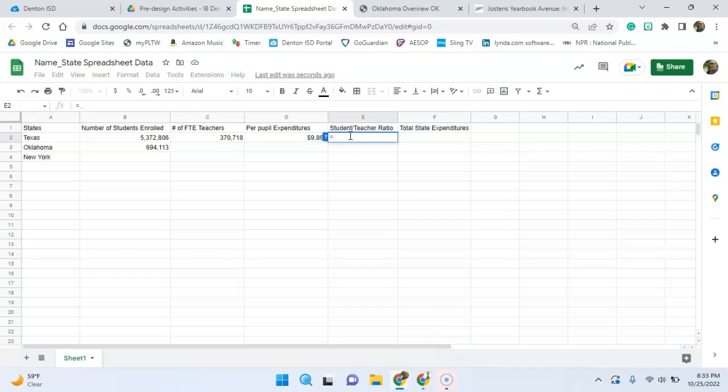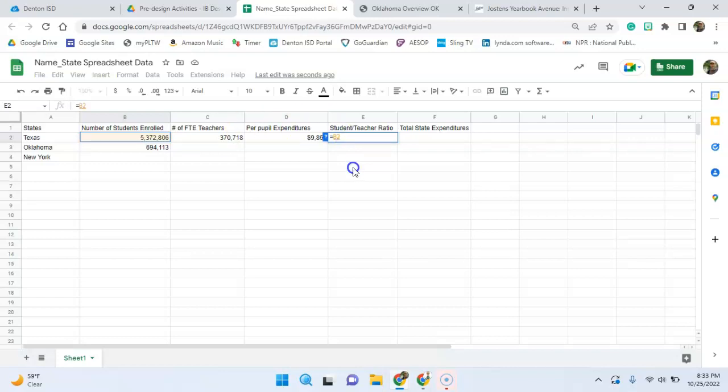And the formula I want to do, and this is on your instruction sheet so you can go back and look at it, is the number of students divided by, that's what that slash means, divided by the number of teachers. So where is my number of students? It's right there. Okay, there's my number of students, and I'm just going to simply click on it. I'm going to click the cell that has my number of students on it, and the cell reference is B2. Notice it puts B2 right in there.